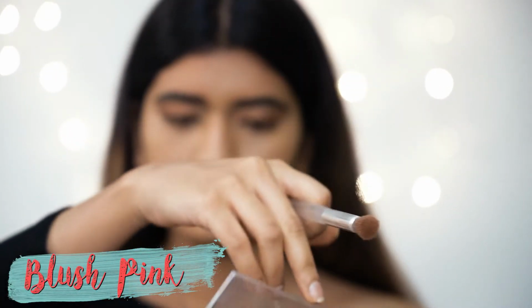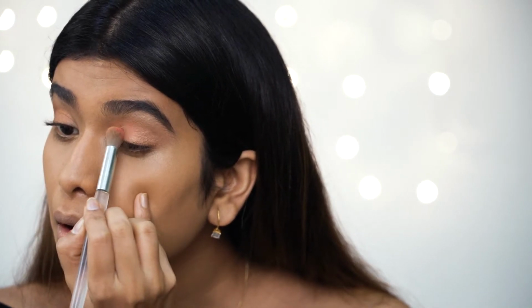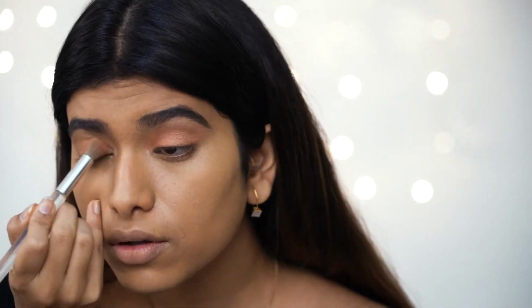Taking a nice blush pink color from the Faces Canada Ultime Pro palette 3-in-1, which has a blush, a highlighter and a contour in it. I really like this one because it is really handy.